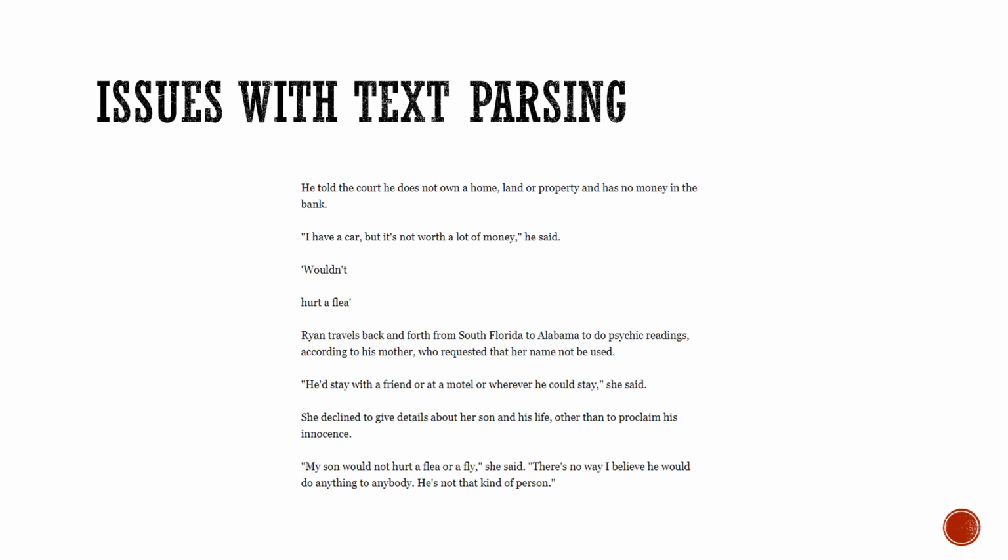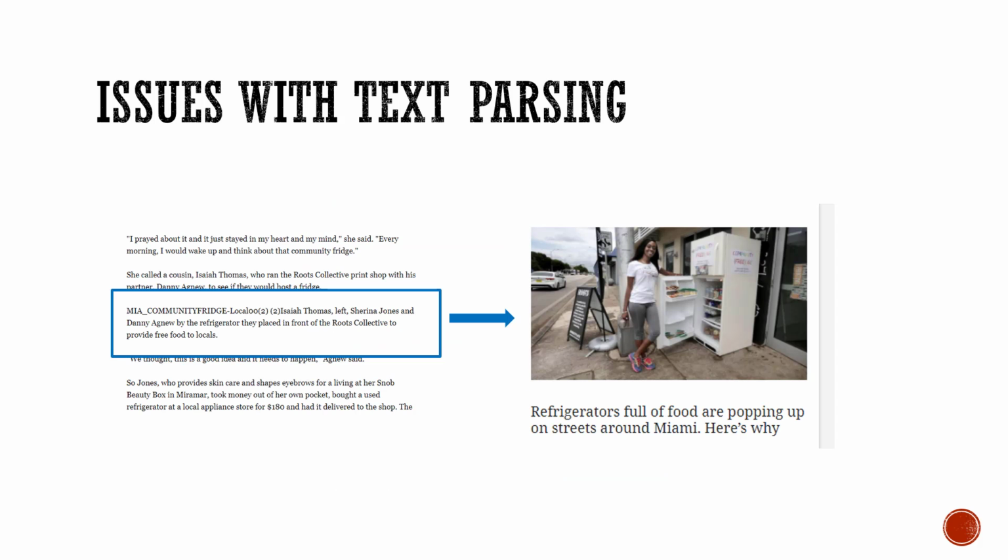Now, one strange side effect of the text-only issue is that sometimes bits of code or errors will appear in the text where the newspaper is meant to have a section break or a picture. Note here, there was meant to be a section with the subtitle, "Wouldn't Hurt to Flee," but this spacing is how it came out in the text-only version. As another example, here's an article about a food charity from the Miami Herald. Here we can see what comes out in the text version, versus a clipping of the picture and caption from the original version of the article.